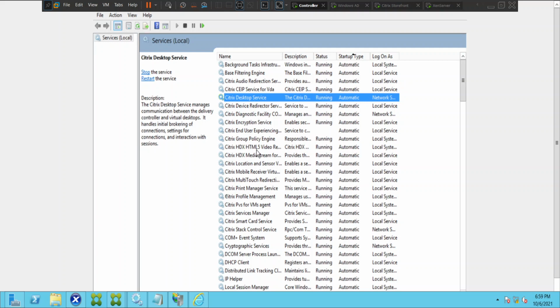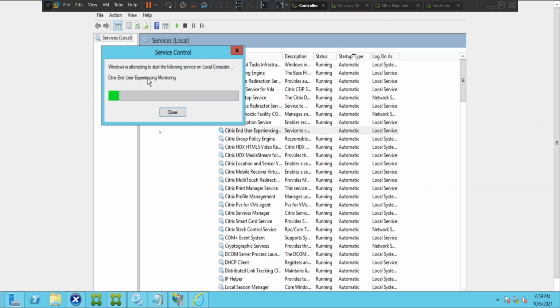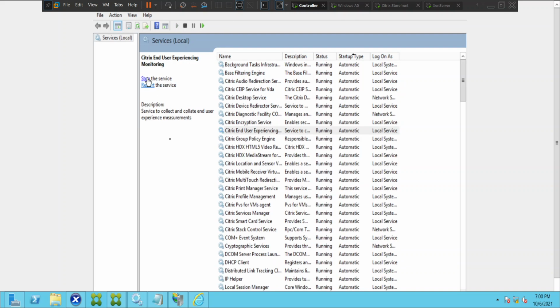Everything looks okay here. Let me start this Citrix end user experience monitoring. It shouldn't be a problem, but I'm just starting it. Everything looks good. Citrix desktop service is in started state, which is good, and all other Citrix related services are also up.